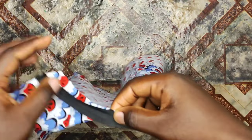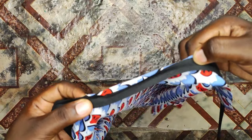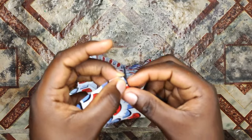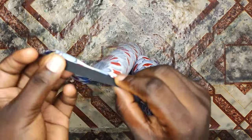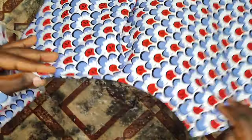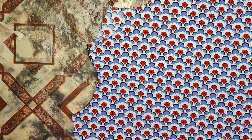I'll stitch one side of the bias to the neck, then turn it inside and top stitch it so the bias will be on the inside. In case you're new to sewing and you don't know how to fix a bias, just watch closely and see how I'm doing it. This is how it should look after you're done fixing the bias — give it a good press to make it relaxed. Next we're going to be joining the front shoulder to the back shoulder.